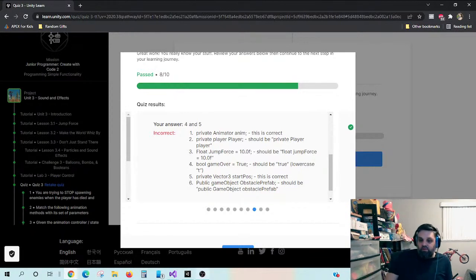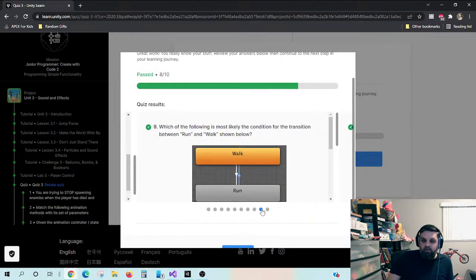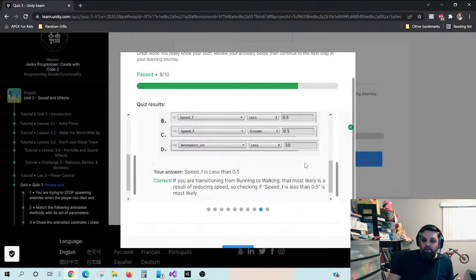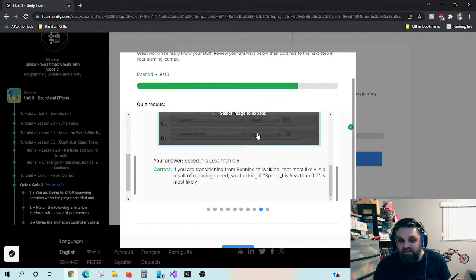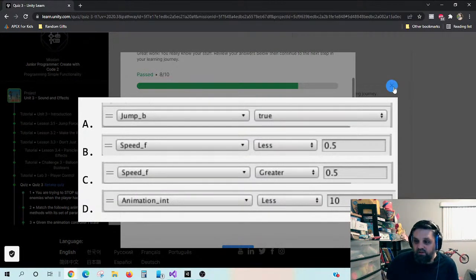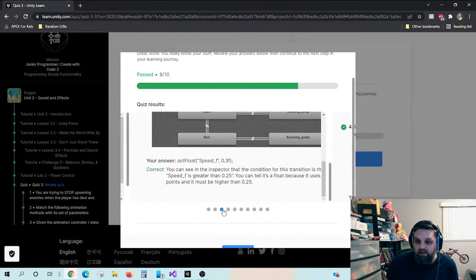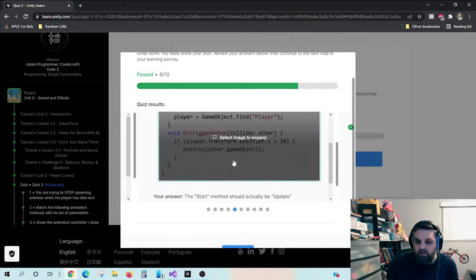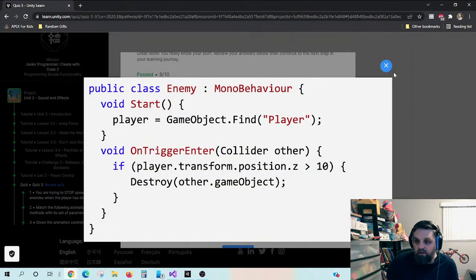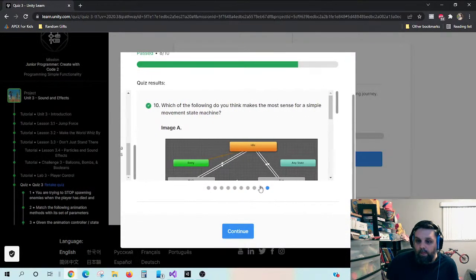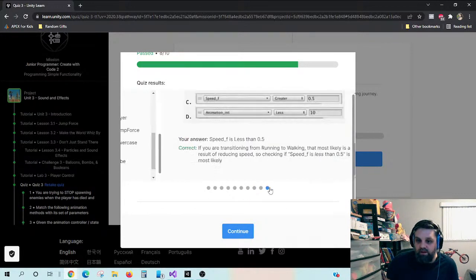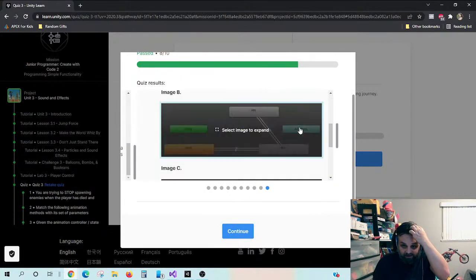Okay, so I'm not too worried about these mistakes. Yeah, see, I was right. You're transitioning from a run to a walk. See, my dyslexia almost had me there. They even have, you can expand the image, because you're going from the walk to the run. Ooh, if I could expand the image. Oh no, it's just the question, not the answers. Okay, not bad, and I got this one right as well.